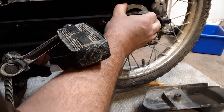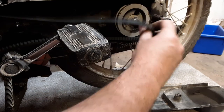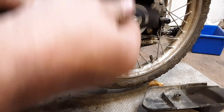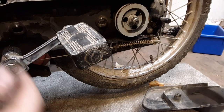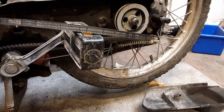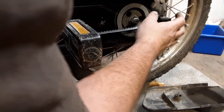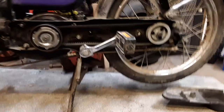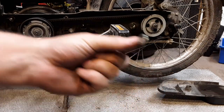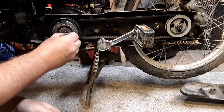Everything seems good. Let me put the belt back on the back — these aren't on there with a lot of tension. This is a Hilton brand belt. I want to see if there's a part number in case you're looking for a belt — it's Y656037, Hilton, made in Denmark. Let me put this belt back on. Found the lock washer — let's do that real quick, just in case it should be there. It was there when I took it apart originally.